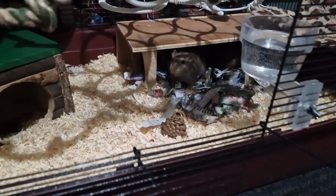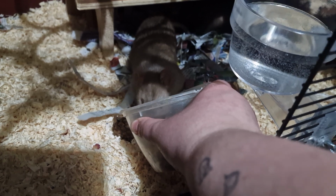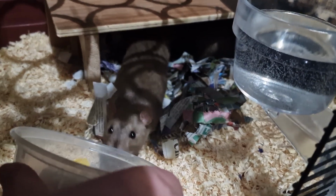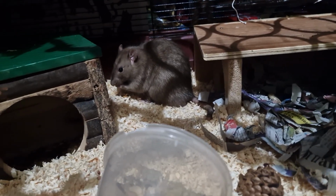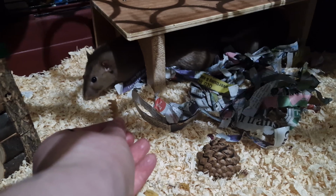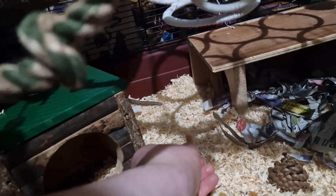It's dinner time, Tiffin and Toast. Tiffin, do you want some dinner? Here you go. What did you pick? You got a shredded wheat, didn't you? Or do you want something else now? Come on then. Oh, you spilled it. Toasty, do you want this pasta? Look. Thank you. Do you want it? Toasty, we can't see you there.